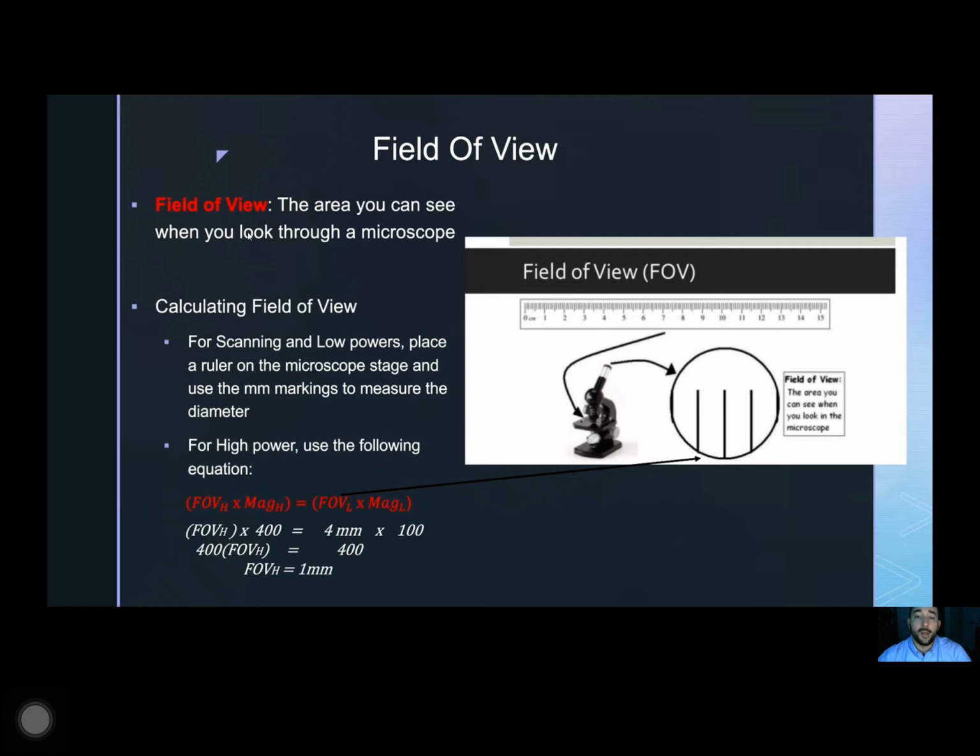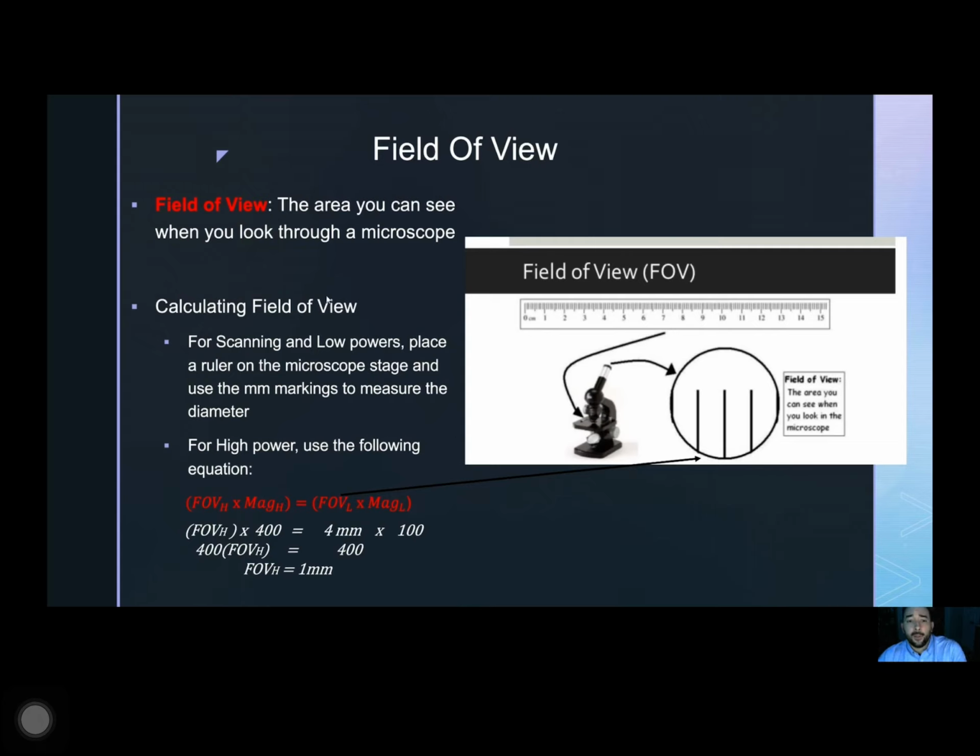In lab, if you guys were not there this week, one of the activities is to put a ruler, like the one in this picture off to the right, under the microscope and look at the different lines under scanning and low power. And you would see an image similar to the one in this picture where you can see the different tick marks, right? So measuring the field of view is the same thing as if I were to pull out a measuring tape and measure the size of my computer monitor right here. All you're doing is measuring the distance that you can see under the microscope, okay?